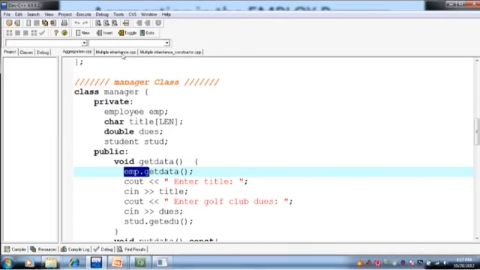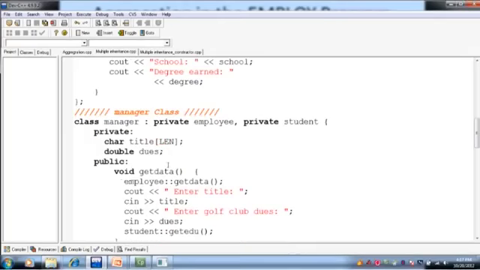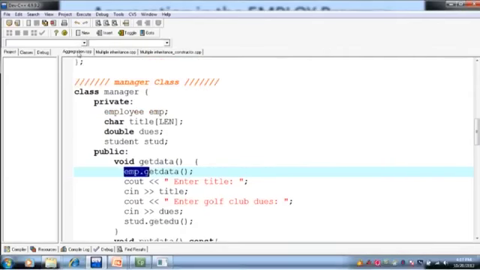And in the case of multiple inheritance, what were we doing? You were calling the function get data with the class name, okay. Here in the case of aggregation, the object is the part of the manager object, right?